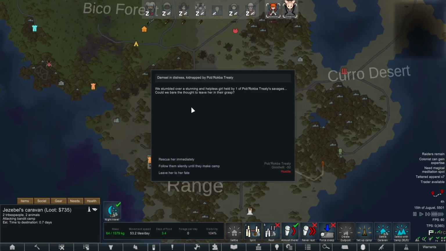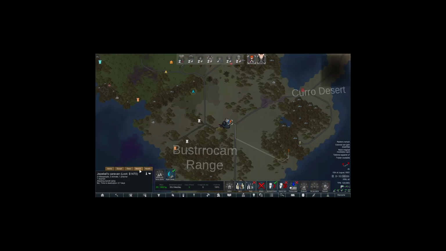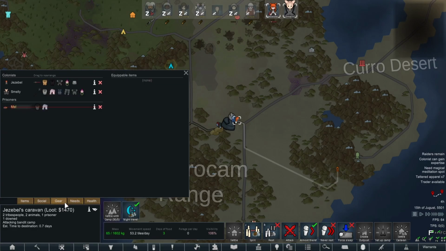So on our way down to the quest, we have found a damsel in distress kidnapped by the Pop Rockba Treaty. Should we rescue them? Follow them silently until they make camp, or leave her to her fate? We're going to follow them silently until they make camp. And then we're going to sneak in and kill the bandits in their sleep, and we've successfully cut through their throats without waking them up and freed the surprised young girl. What do you want to do with her? Let her be on her way, or she'll make a fine slave. She'll make a fine slave. So we've just got ourselves another colonist. Have we? We do. We have got ourselves a new colonist.